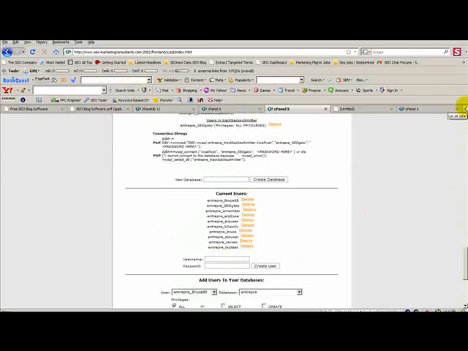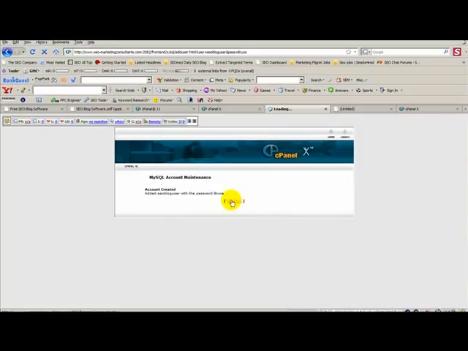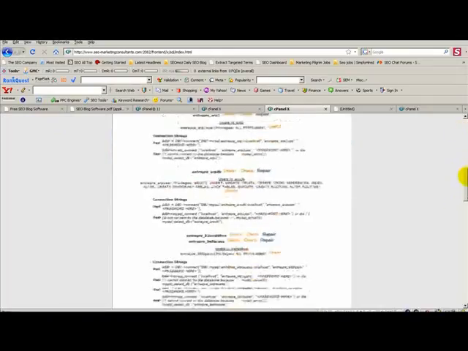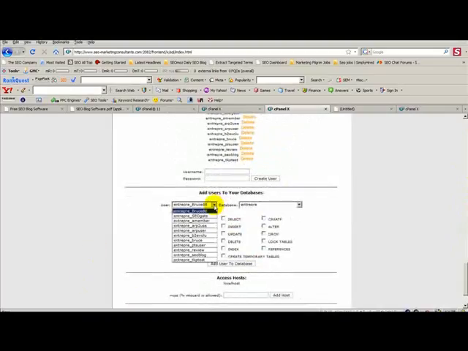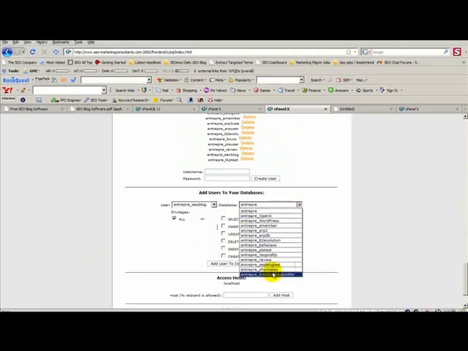I actually got to create the user, so let's go SEO blog user, password Bruce. So I got to create the user, and we'll do that, and go back again. And then what we're looking at is that we'll go down here, and what you want to do is check out who the user of the blog is that we want to connect to the SEO blog test, to that database.